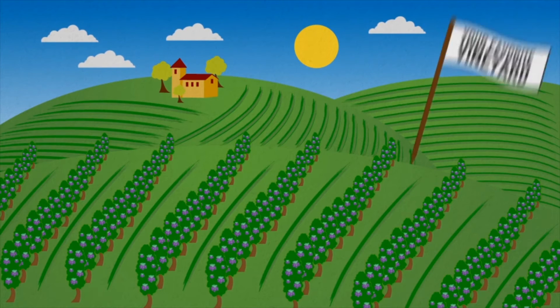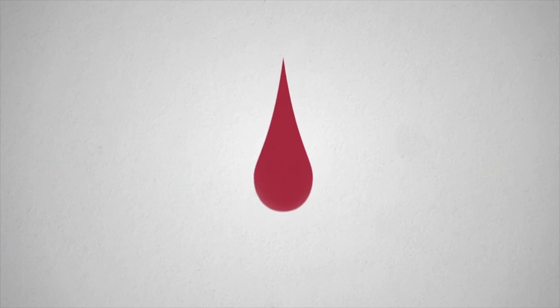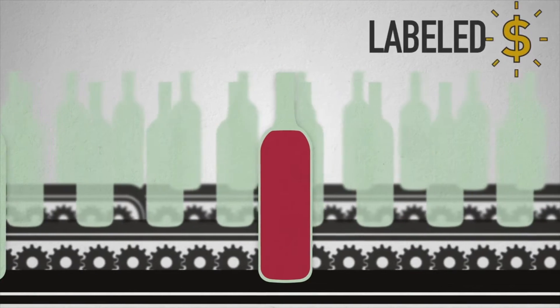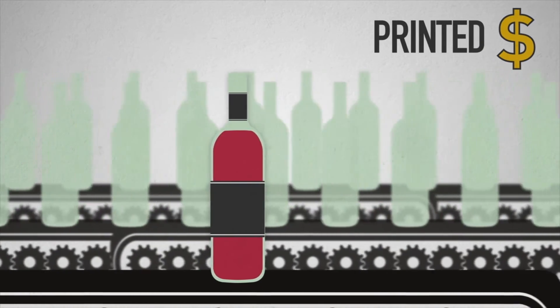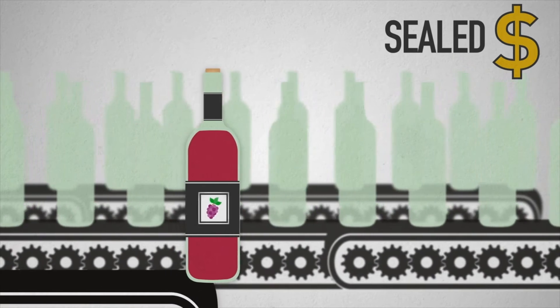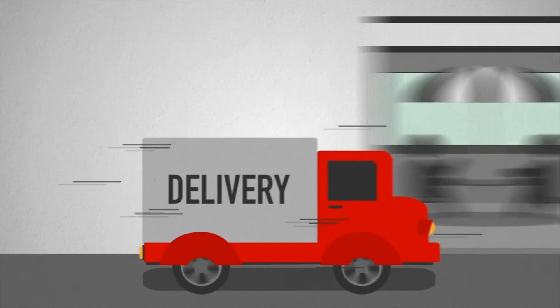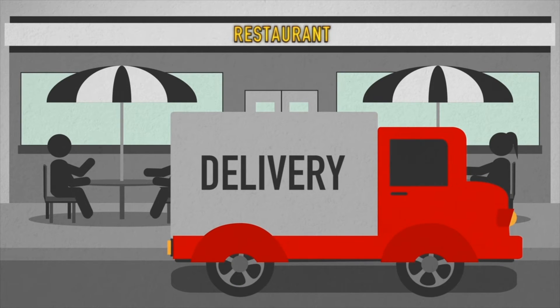Take your favorite vineyard. Let's look at all the packaging costs that go into a bottle of wine. The wine is bottled, labeled, printed, sealed, cased, and then shipped. These costs are all passed on to the restaurant.